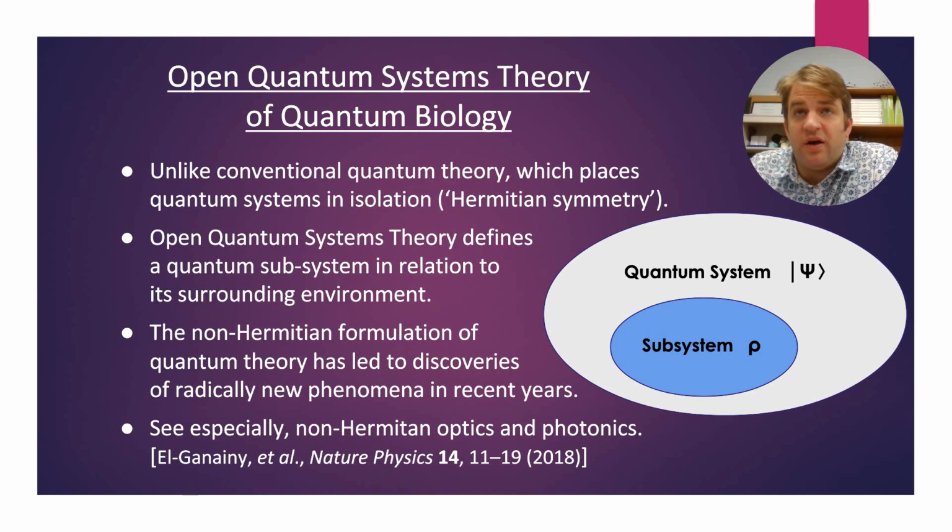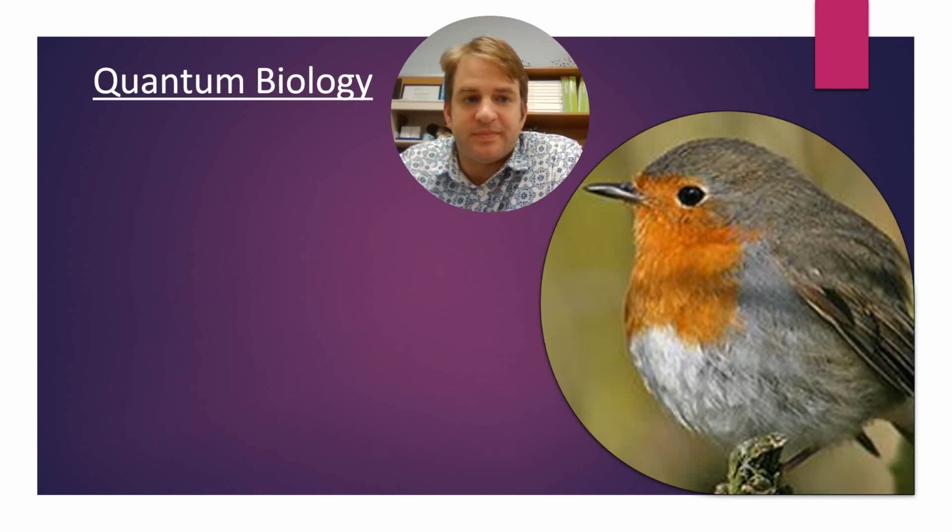Now, I'm not saying that all biological systems exhibit the most exotic non-Hermitian quantum effects, but in general, in quantum biology, because living things are in contact with the environment, in fact, they need to be in contact with their surroundings in order to survive, it's necessary to consider the quantum mechanical systems of biology in the context of open quantum systems theory. Now, we'll come back to this at the end of the talk, but for the beginning, we're going to look at some more foundational aspects.